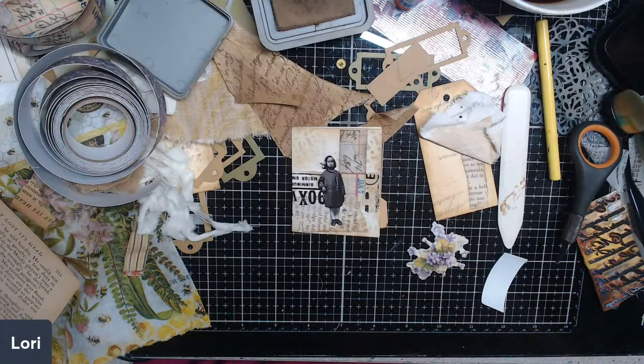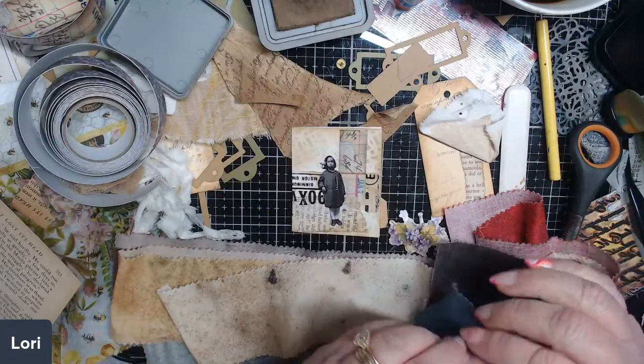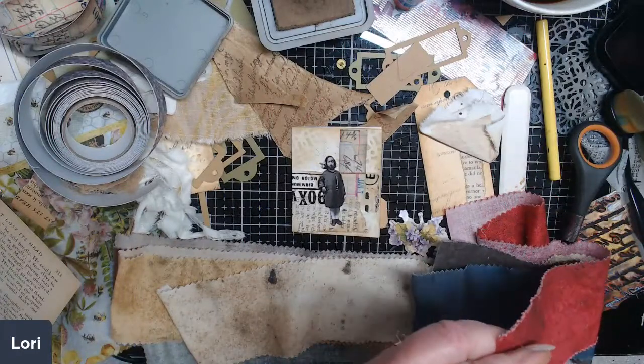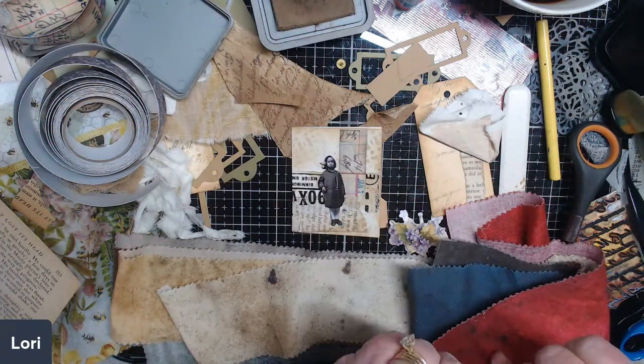let's put a little fabric under. Got a little Timmy fabric here. Let's put a little, maybe some red, and a gourd that had big holes.